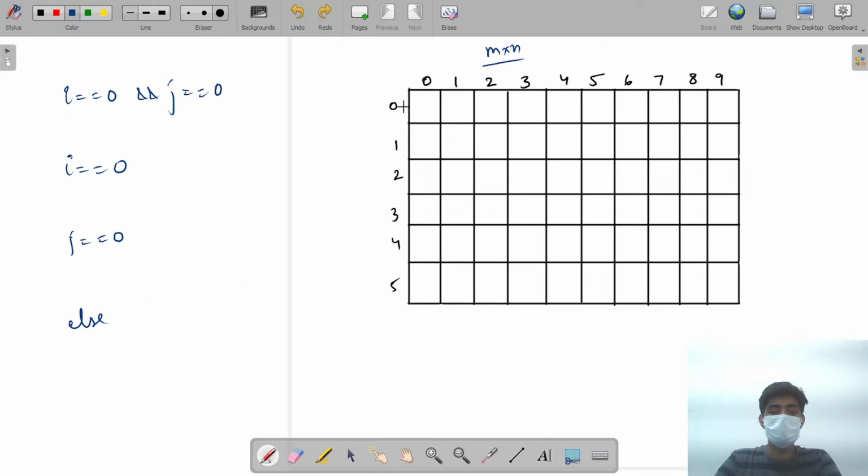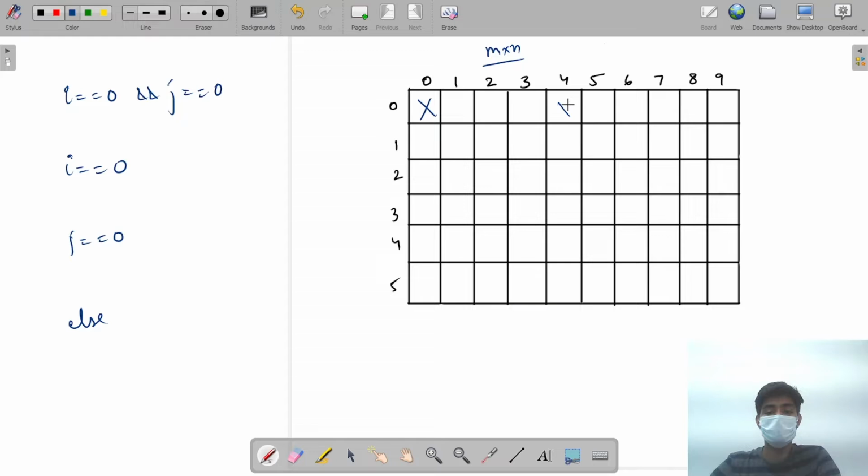Okay, so let's talk about the case where i is 0 and j is 0. I'm talking about this cell, and at this cell I have an x. Now I'm going to compare every x with the previous one, to see whether the previous one was merged with me.